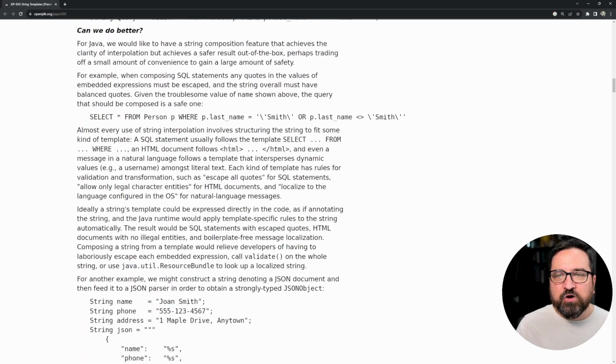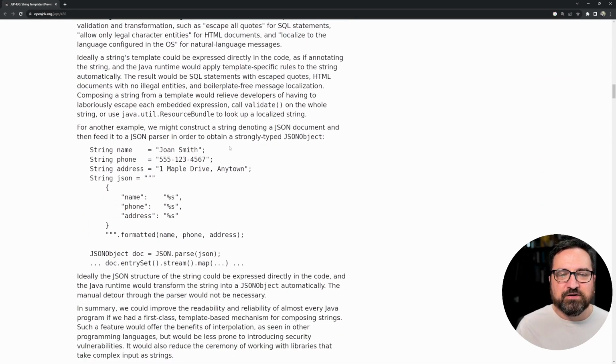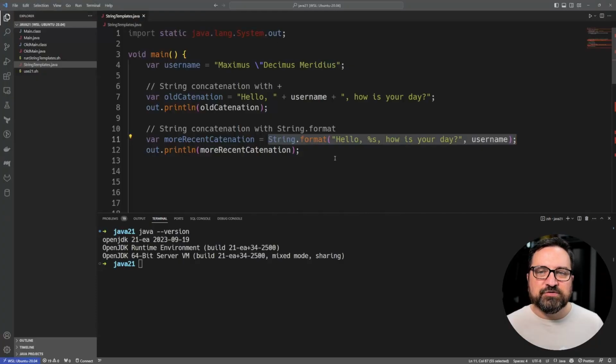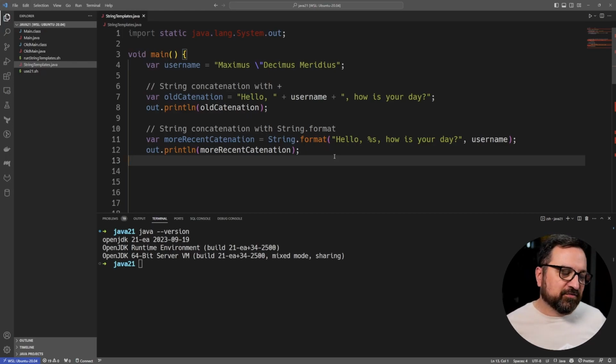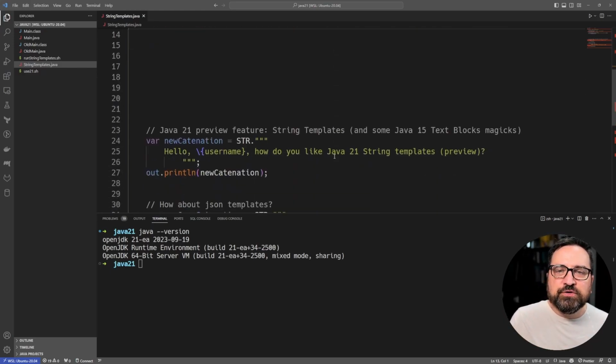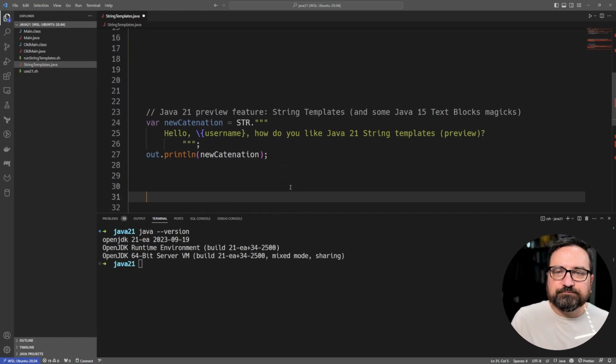And this long JEP here is covering a lot of this already. But let's show you some code examples first. And if you're curious, I'll drop the link to this explanation in my video description section, so you can pick it up there and spend a little bit of quality time and read it if this is interesting for you. But I wanted to show you some code, so here we go.